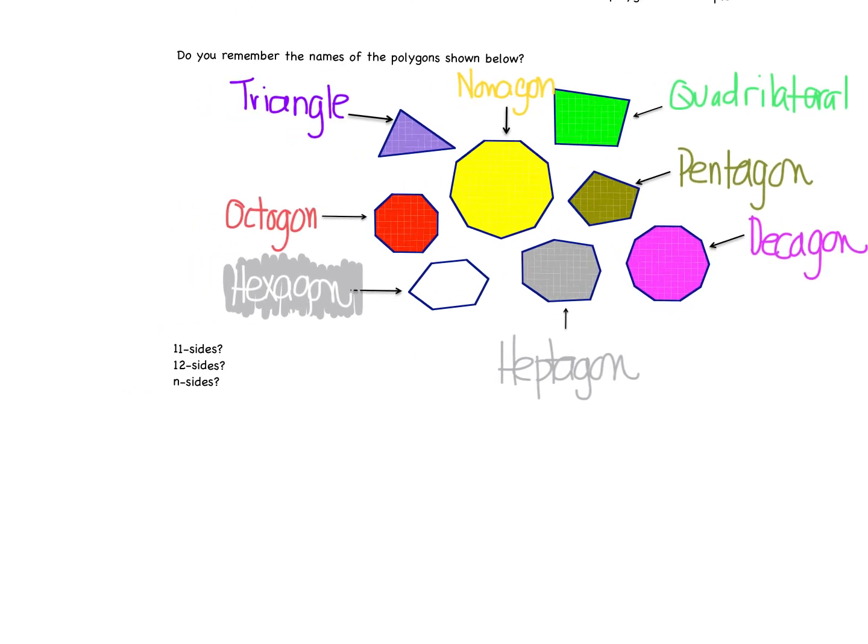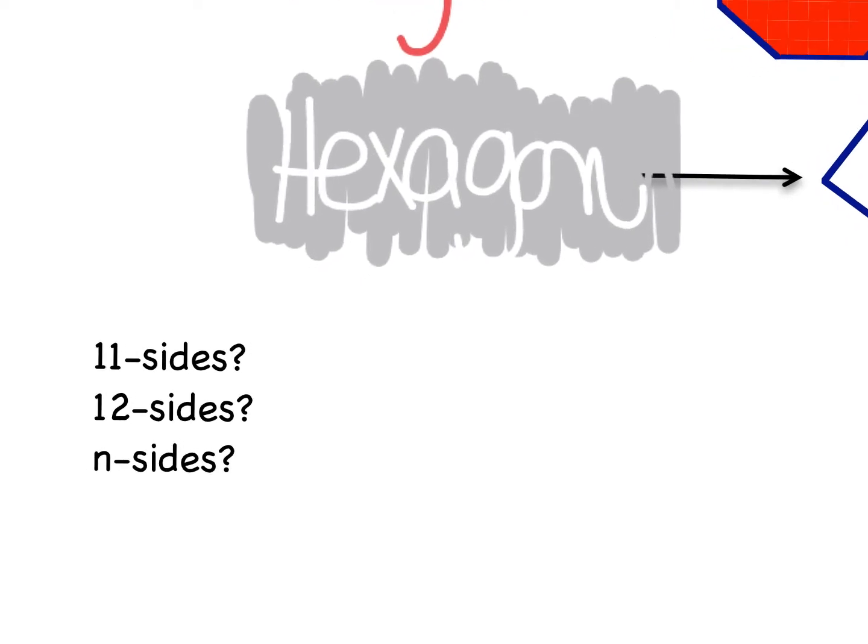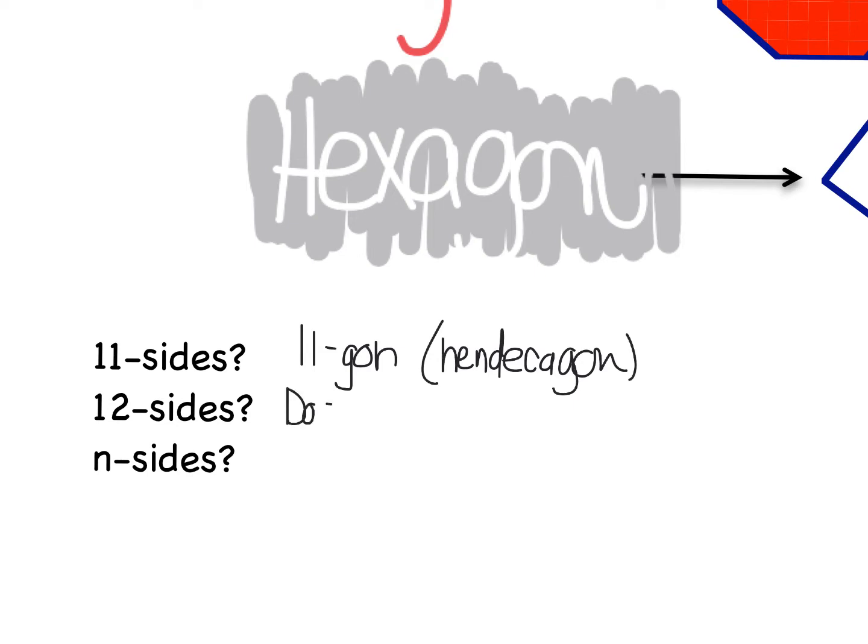So what if we have a shape that doesn't have those number of sides? For example, if a shape has 11 sides, what do we call it? Well, a lot of times when they don't have specific names, you just put the number of sides they have, so 11-gon. But this one, I did look it up. We don't usually use this name, but it's a hendecagon. Couldn't even pronounce it. A 12-sided shape is a dodecagon. That one's more common to use. Then for n sides, like if I had 27 sides, it would be a 27-gon. So we're just going to generically name that an n-gon.